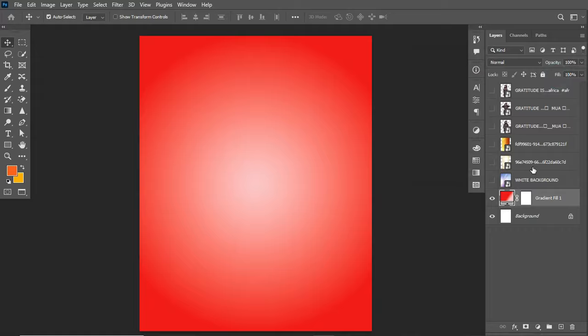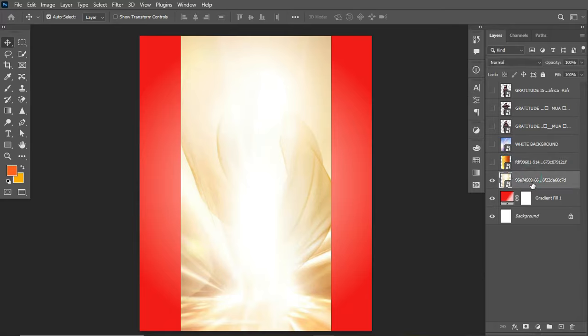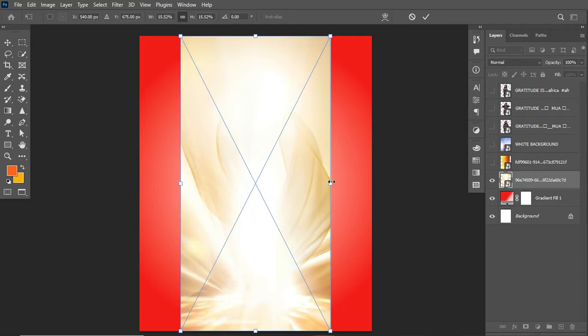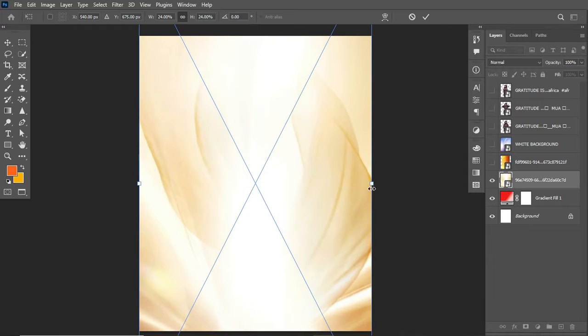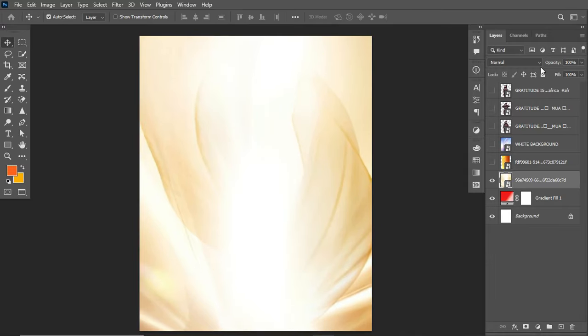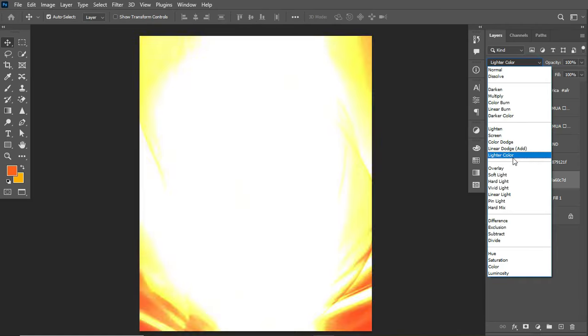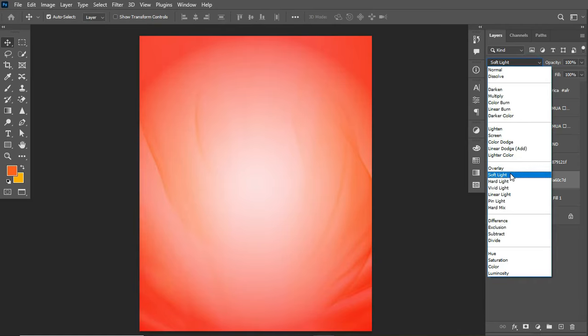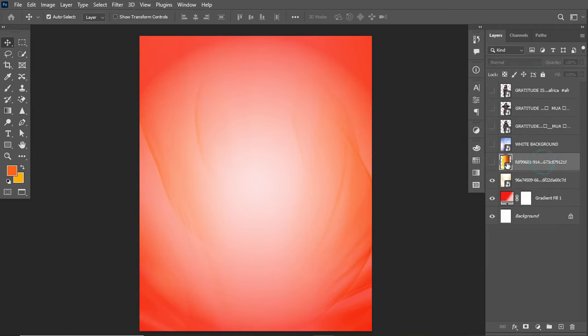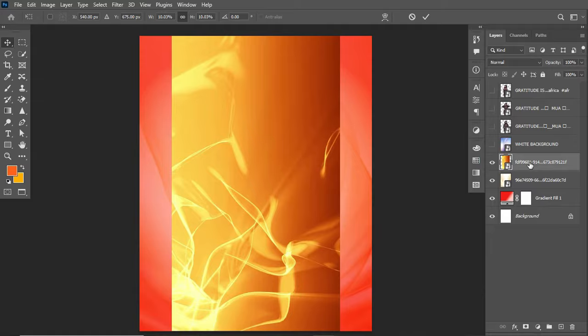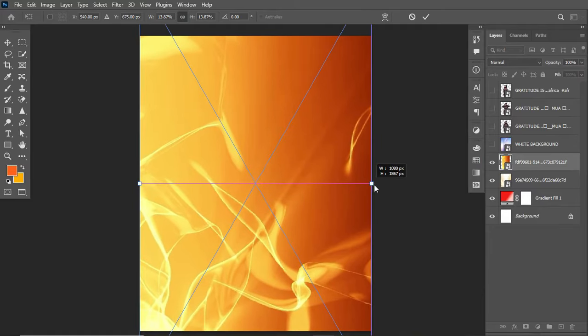The next thing is to blend in these images I'll be using to create the background. These are the three images I'll be using. So I'll start with this, to be precise. Hit Ctrl T, holding Alt to scale out from the middle, and click on OK. For this, I would like to change the blending mode to around this; basically soft light works. So I'll select this as well, hit Ctrl T on it, holding Alt as well to scale out like this.